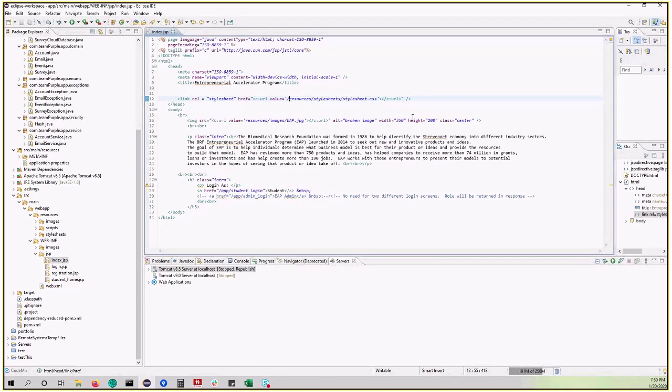Now, JSP actually allows you to write Java in it, which I have not done yet in any of this. But you're able to actually execute actual Java code in the user interface. And the reason you can do that is because all of the JSP pages sort of compile on the application server and then render in the browser as HTML.